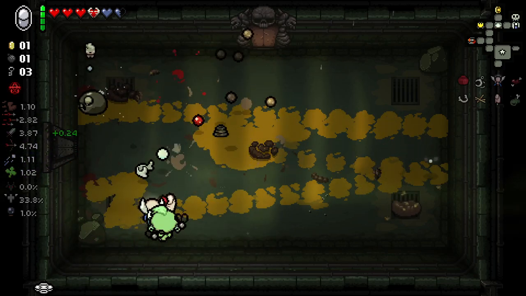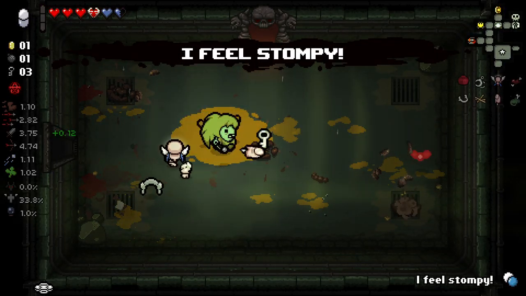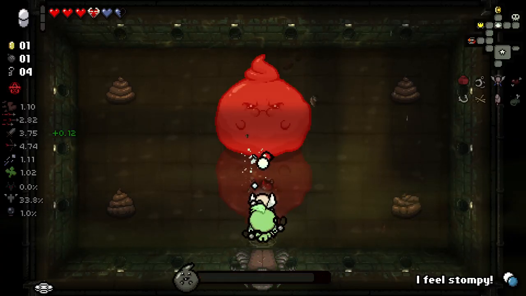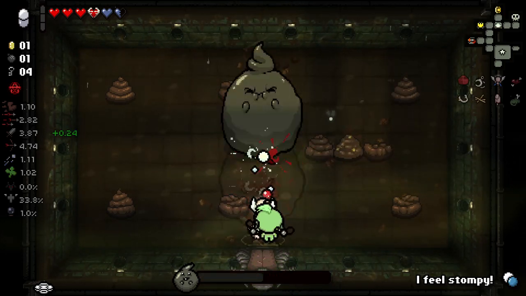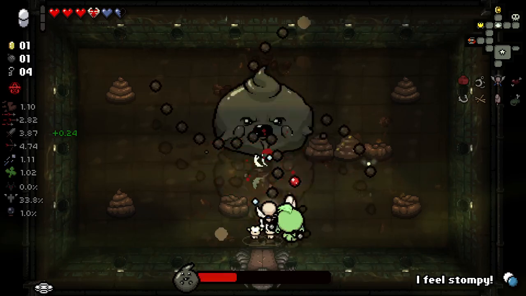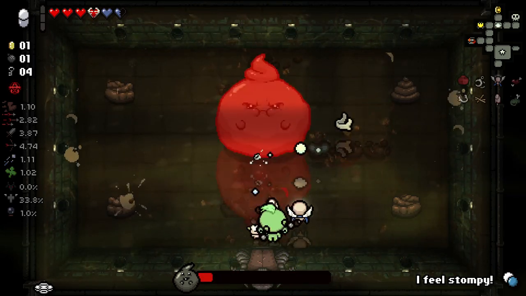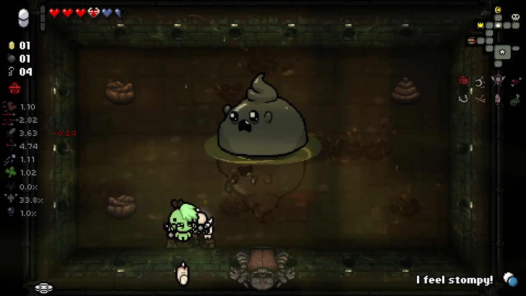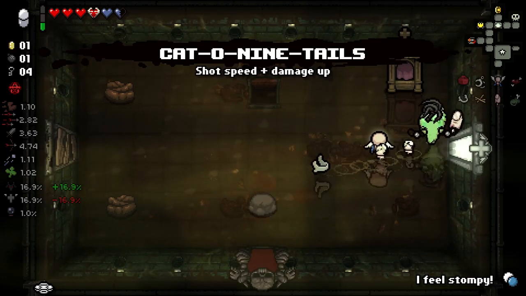Damn. Kind of pushed against the wall there. Oh, we got another pill. I feel stompy. Okay, on a 3-room charge, and I feel stompy is not bad. On a 3-room charge, Leo isn't exactly the greatest in the world, but that's not bad. Yeah. Hey, he wasn't too bad at all. Could we kill him as the ghost? We get... that's really nice.